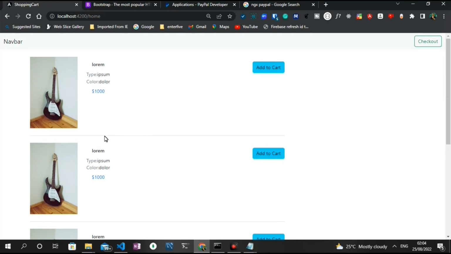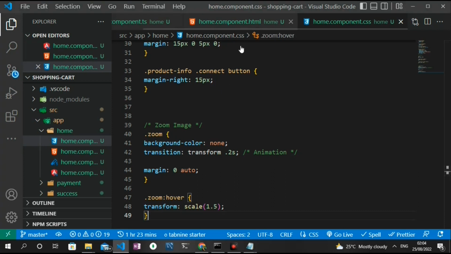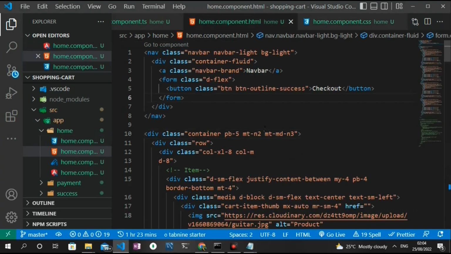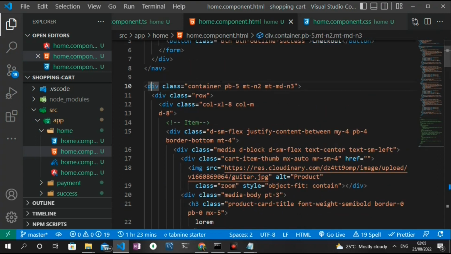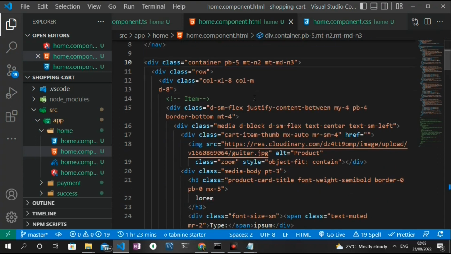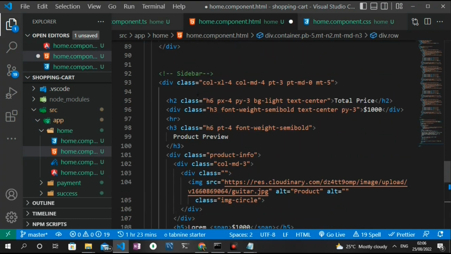So I don't want to delve too much into the design, but I will just go over it briefly. Most of what we have here are just Bootstrap 5 classes. For instance, this navbar was gotten from the Bootstrap documentation. And when you check out the body, everything is wrapped around the container, which makes everything aligned properly. The div that wraps around the sidebar takes a value of 4 for the medium screen as well as the large screen. So it's just a small portion of the page.